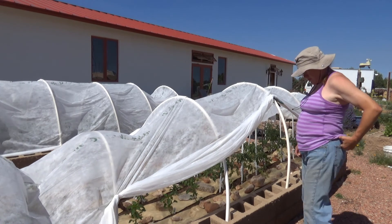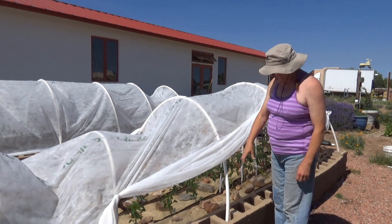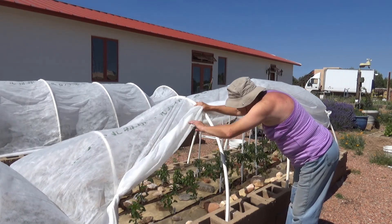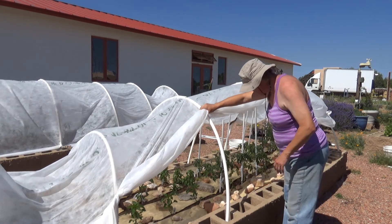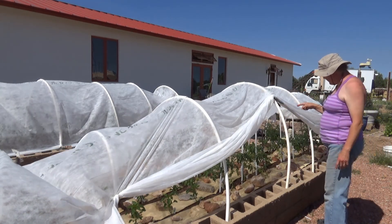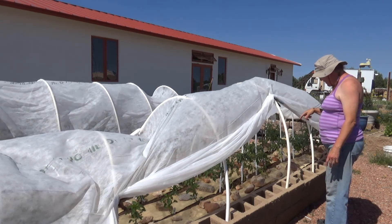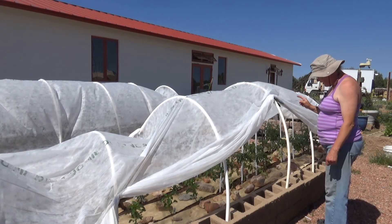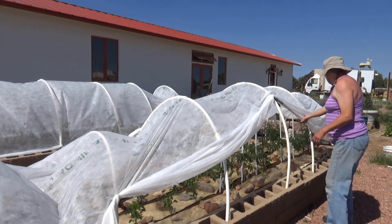I squashed him because a giant caterpillar like this — he was about three inches long — could easily mow down a pepper plant. The other one was just plain taken, so I suspect that was probably a rat. That's what usually happens around here when we get rats — they literally cut the plant off. They took such a large chunk out of one of our tomatoes that there was nothing left of the stem. We have the top of that plant in the house right now, trying to see if we can get it to root, and if we can, we'll put it back out and give it a second try.